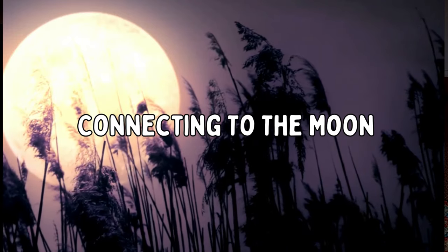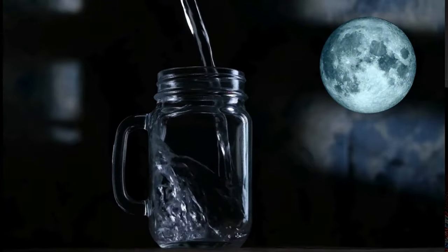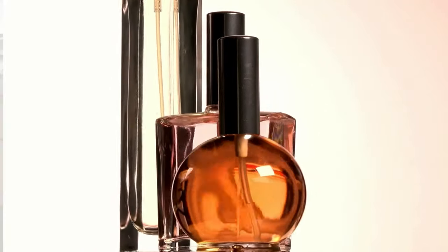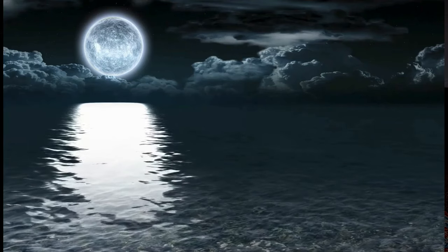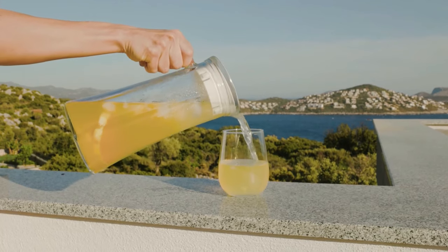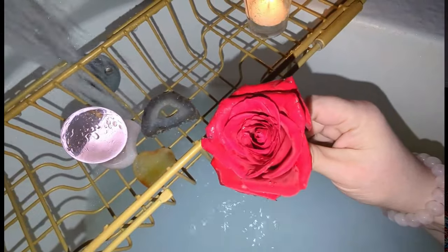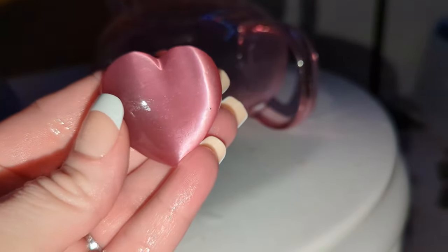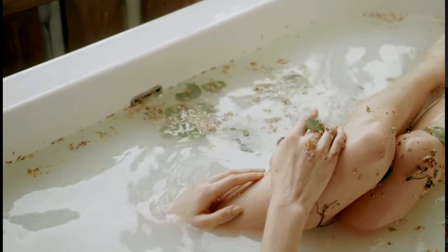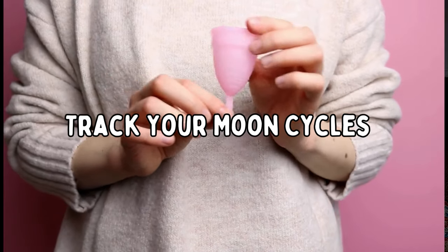Ways that you can connect to the moon cycle of the Worm Moon for spring: whenever there's a full moon during the spring equinox, it's a great time to put out water in beautiful bottles or glasses. You really don't need anything fancy — as long as you put out your moon water in a container. I usually use some kind of purified water so I can also use it to drink, and use it for moon baths. Prepare that moon water to add into your moon baths along with your intentions and spring items, harvested flowers and fruits.